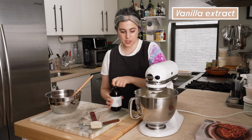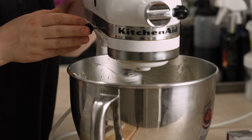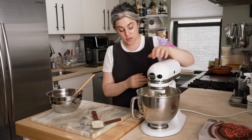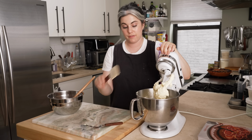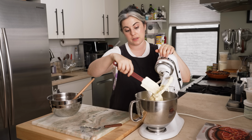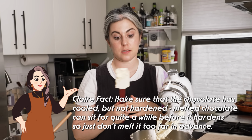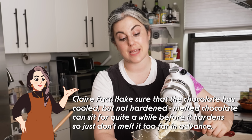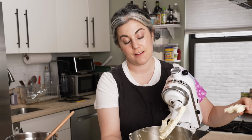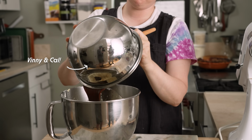While it's here, I'll add just a couple teaspoons of vanilla extract. So the last step is to add my flavoring. I have quite a bit of melted chocolate, 8 ounces. When melted chocolate is cold, obviously, it hardens. So melted chocolate will add a setting power, basically, to your frosting if it's chilled, meaning it will make it firmer. So it can all go in.